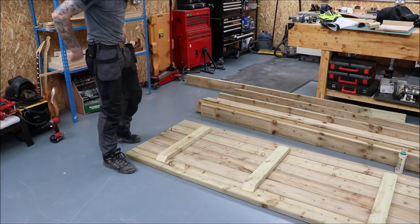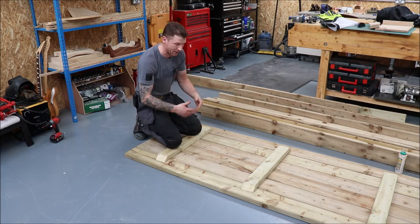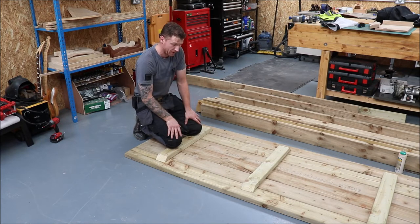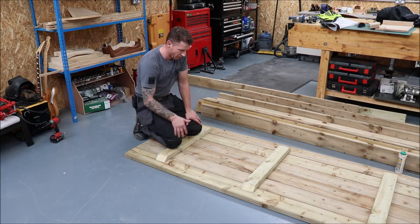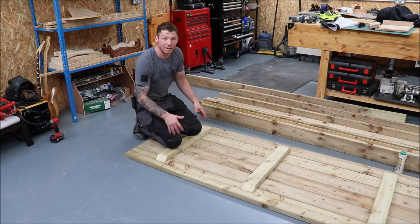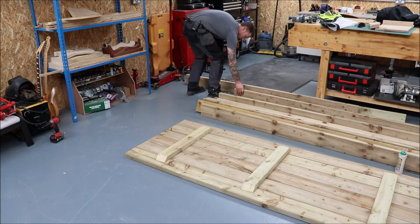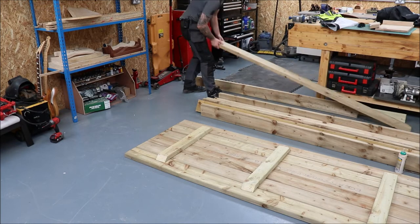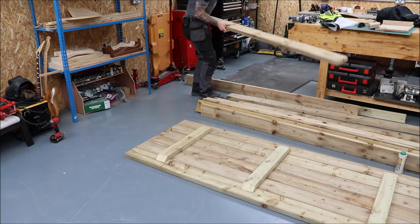Now, essentially what we're making here is an X frame with our legs with a half lap joint. So this is how we find the length of our legs and the angle of our legs to cut. So again, very simple. We're going to take one piece, throw it across this jig now, mark it, and that will be our template for the rest of our legs. Well, let's do that. So pick out a nice straight board, you should do.